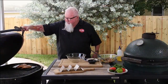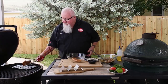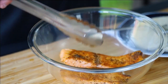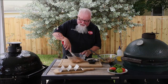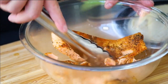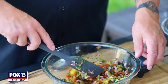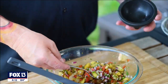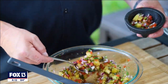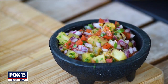My salmon's done and it looks great. I'm going to put it right in the bowl because I'm going to break it up to make the taco. You could use chunks of salmon for a taco, but I kind of like it flaked out like this a little better — makes it easier to eat. Salmon looks like it's cooked perfect. My salsa needs another stir. It looks great. Always taste it; it might need a little more salt. Mine is fine. I'm going to scoop some up to serve on the side — you always want to serve a little bit extra. It looks great with that grilled pineapple in there.